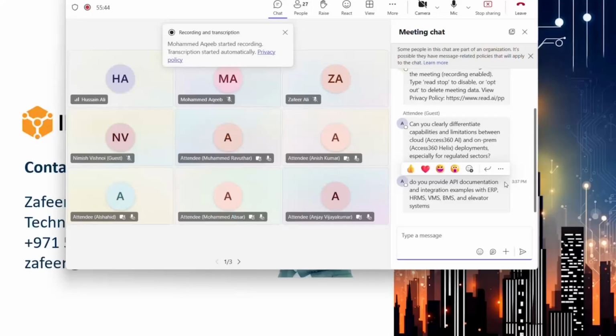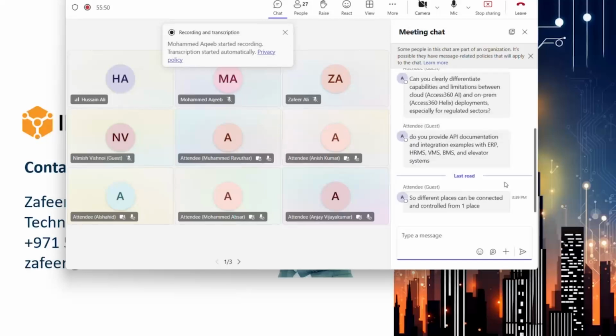Now, if you talk about limitations, for us, all of the features that we have on-prem, we also provide on cloud. The main limitation of on-prem is that you can only have your platform locally, unless you have connectivity between different locations, which requires expensive fiber cabling and expensive VPN connections.